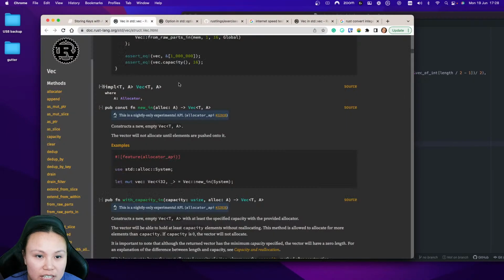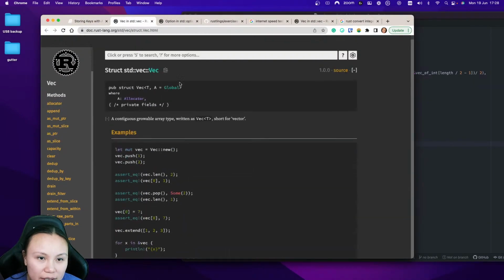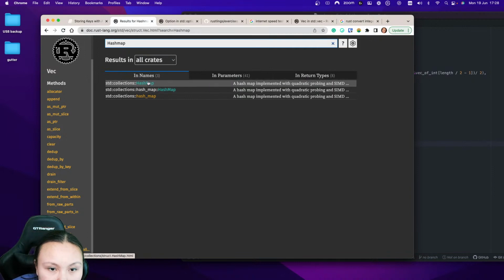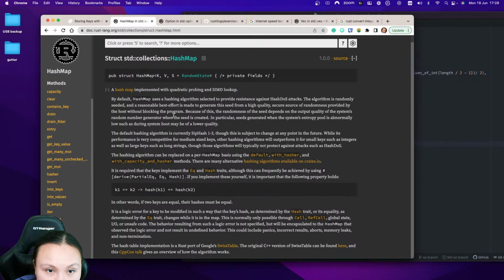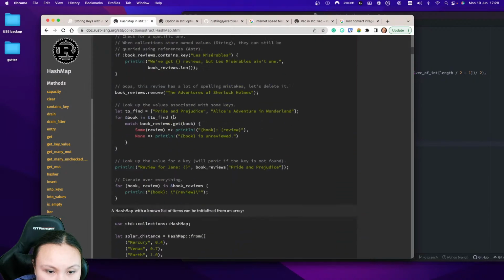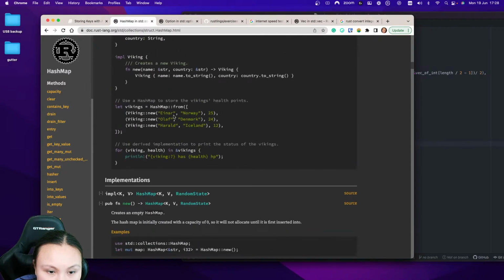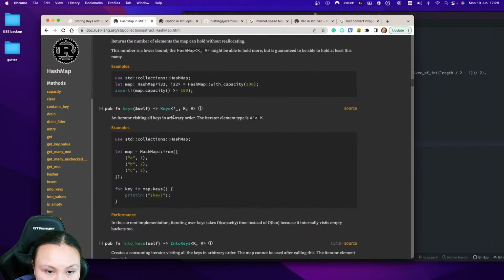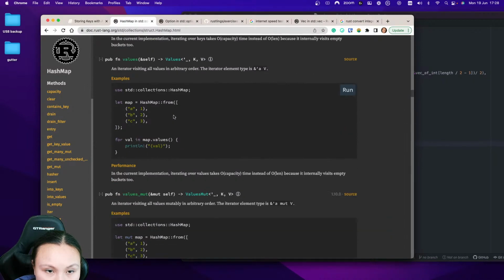Is there any function? Is it in the library? Hash map. Okay, tell me what you have. With hasher, you can change the hasher with keys, values.